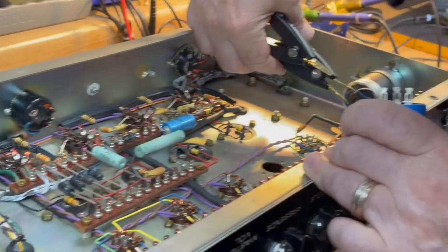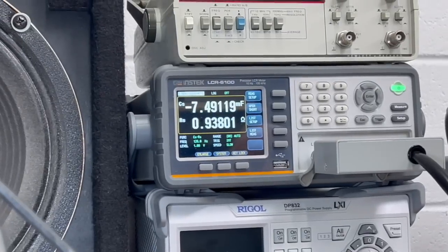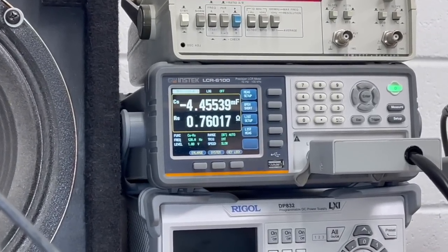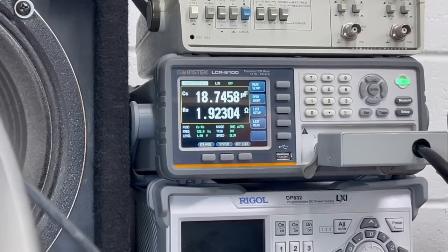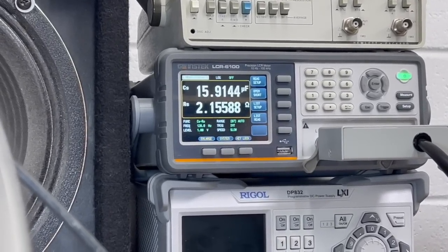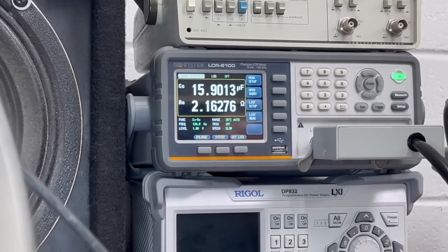Here's the middle one that's ground. The one with the red paint is reading, this is gonna be 30. These leads are really sensitive. They've got to make a good contact or we won't get an accurate reading. So this is the red one on here. Oh, the red one is the 15 mic side. The red one on here is the 30 mic side.